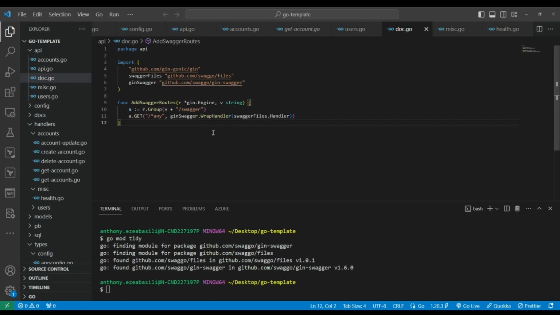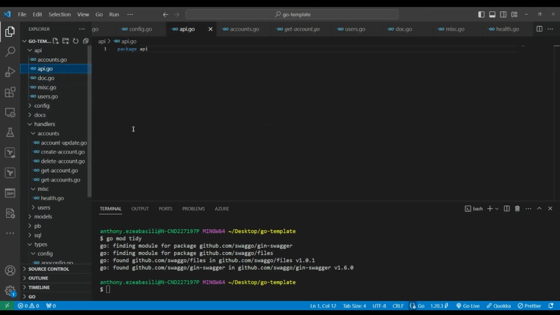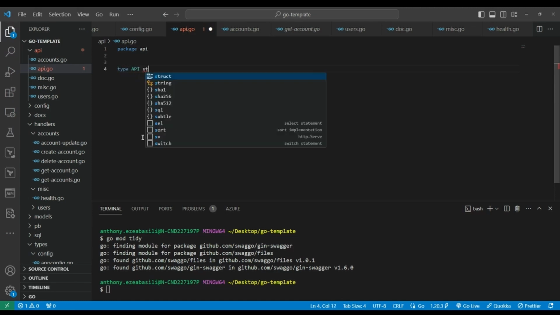What we actually now need to do is to define, more or less, bring everything together, and that's what would now happen in the main API file. So here I like to define a type for my API, because it's a struct and it would only have two items.